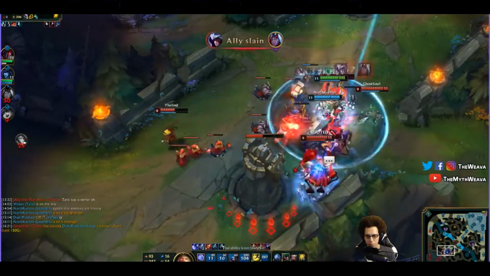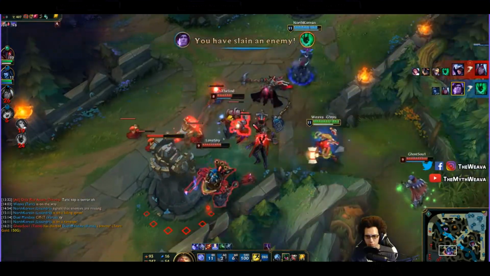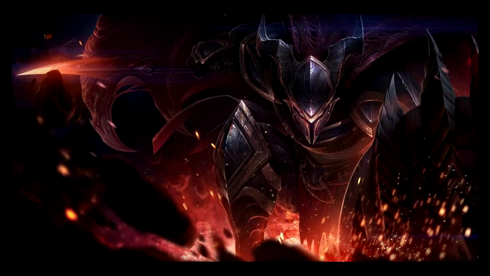Gross. Alright, moving on. So if you want a burst mage with engage and survivability, Lissandra's probably your champion. And now for the meta sleeper.